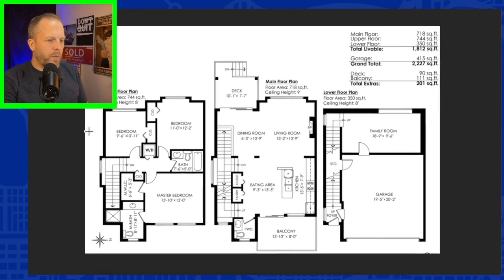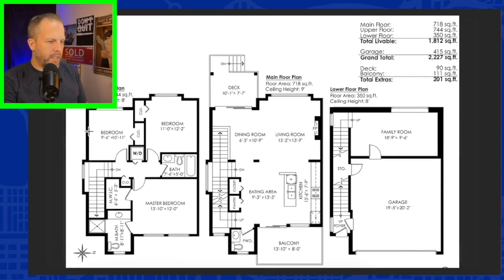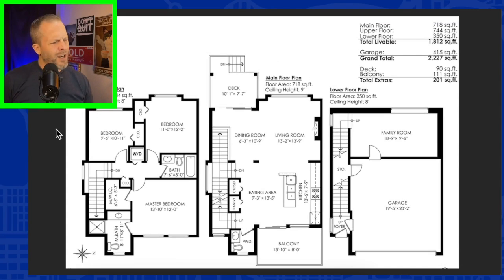Now let's pop into one of my favorite floor plans. So this is actually a floor plan. There's a couple of complexes around Surrey that have this. My thought is I like Arbor Village. It's West Cloverdale. Really nice. I think Ovation has the same kind of floor plans. But this is now getting away from the tandem. But it's got its own little quirks as well.